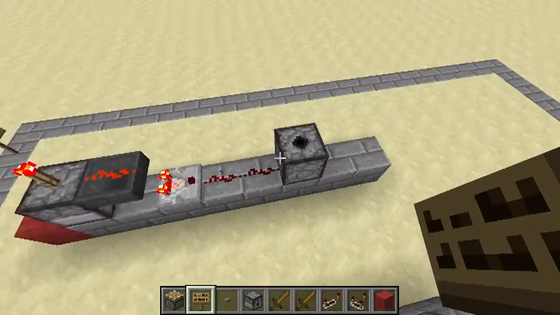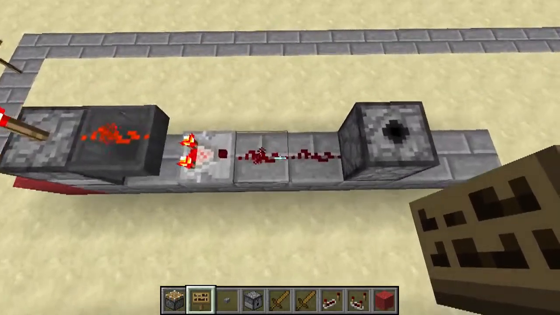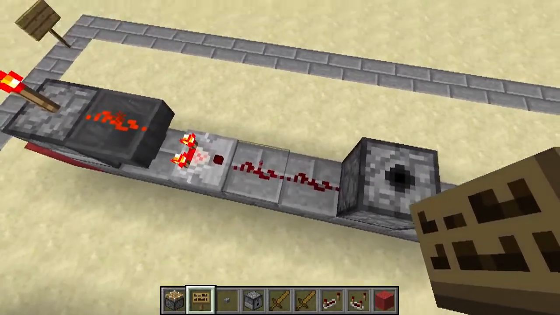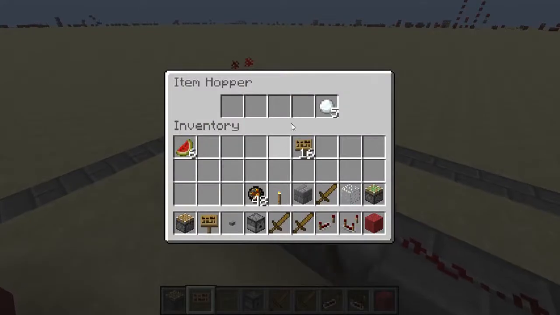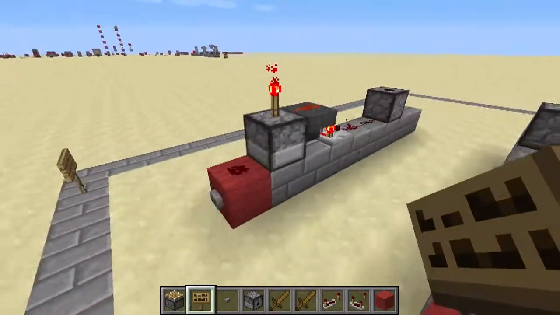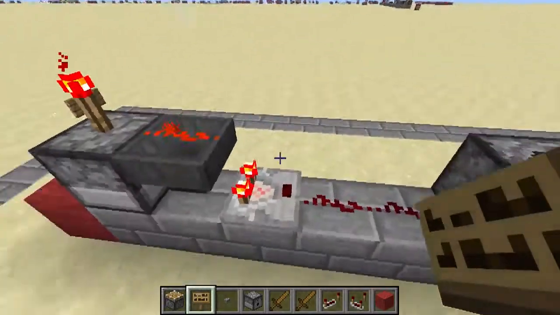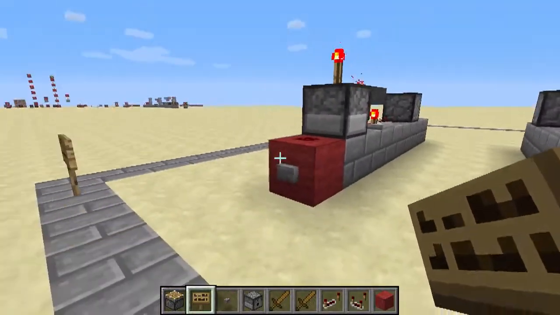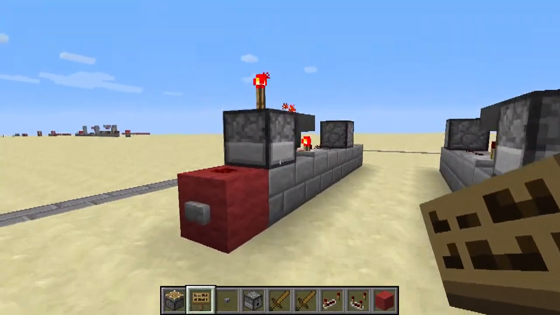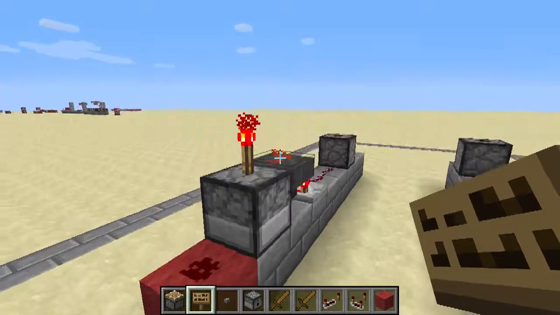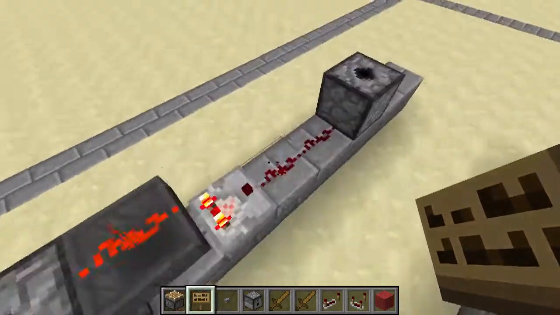So here I have obviously the fire charges again as usual. In this particular circumstance it's going to have to be more than 1 obviously, because we have some items already in the hopper. So now if I choose something from here, something got chosen, probably the stick, which means that this did not activate.